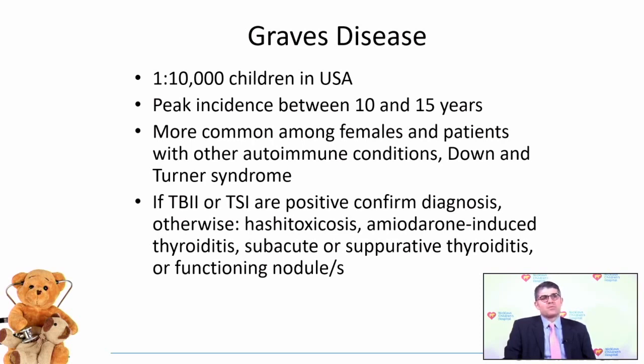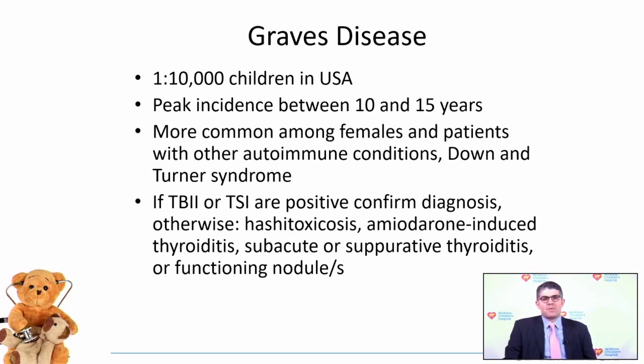It's more common in patients with trisomy 21 and with Turner syndrome. I have a good number of patients with Graves' disease and trisomy 21. And the clue here is the patient has, clinically, you can't miss that, a high heart rate. If you have a child who has a resting heart rate more than 90 over 100, please check TSH and free T4 levels. Most of my patients with Graves' disease have been in the ER a couple of times, or to the pediatrician, and the heart rate was high, and they were missed.